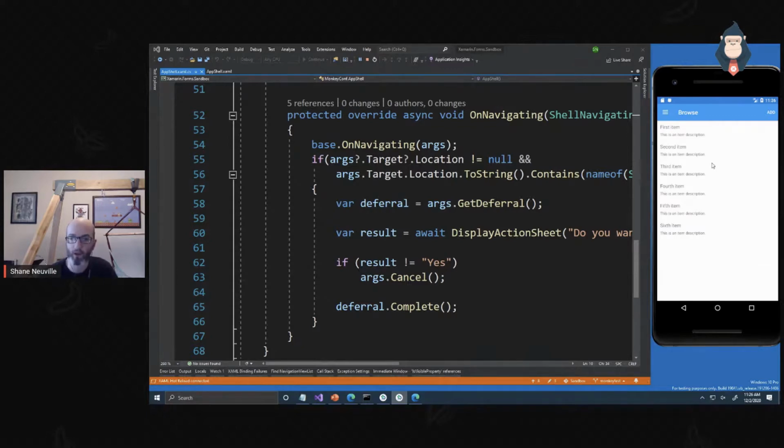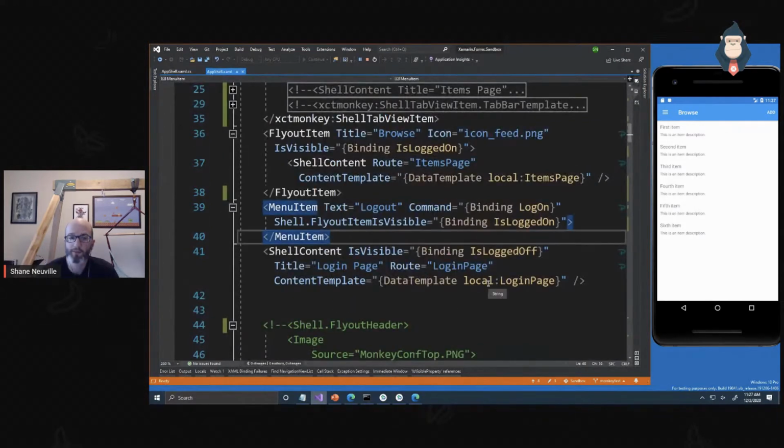It went directly back to that first one because Shell is interpreting where you're going to go, and it basically tries to process the navigation in the most direct way possible. So there's things like that that start to come out of being able to be more expressive about your intent. So for example, in non-Shell Forms, you would basically remove the middle page from the navigation stack and then pop at that point. And it'll interpret anything. If you did some other sort of larger URI, it basically tries to modify its state to match that URI in the most natural way possible. So that's another one with 5.0 that I'm excited about.